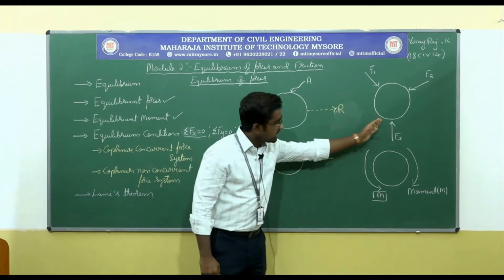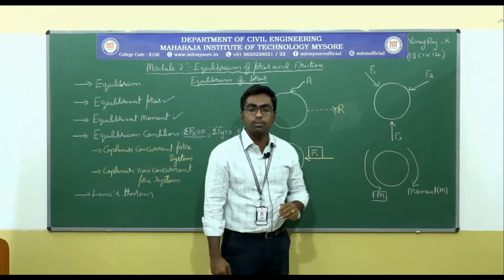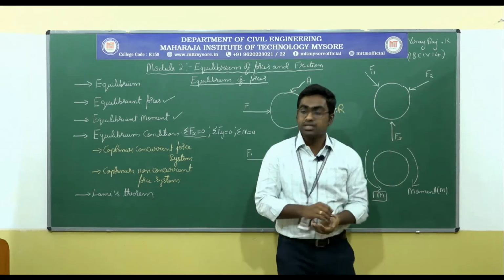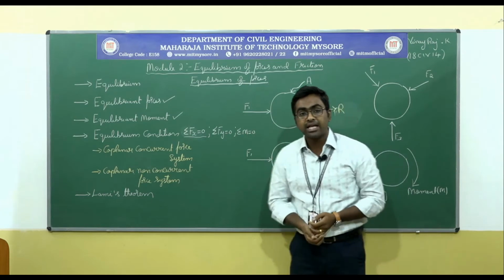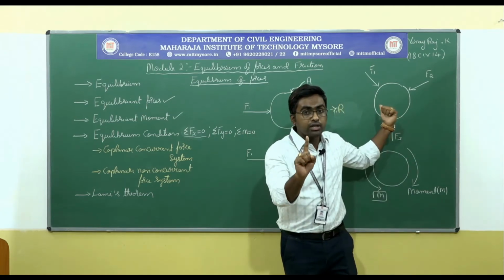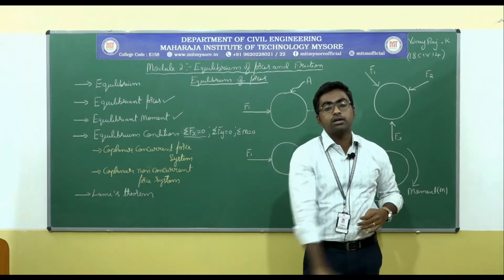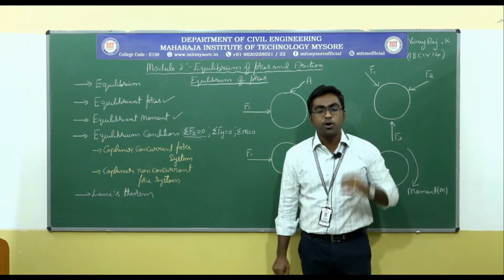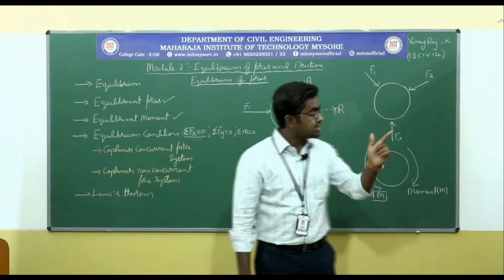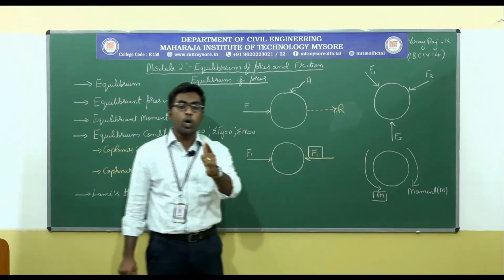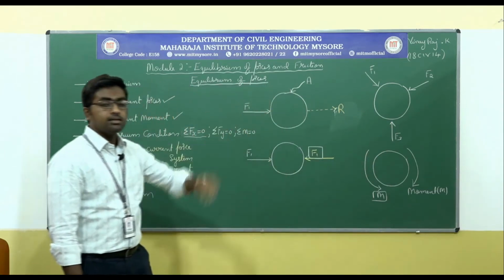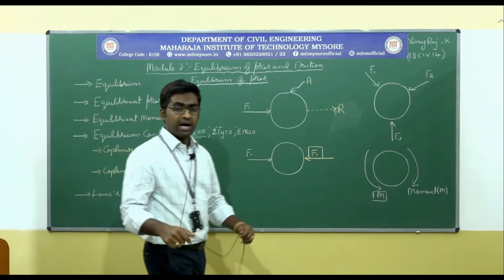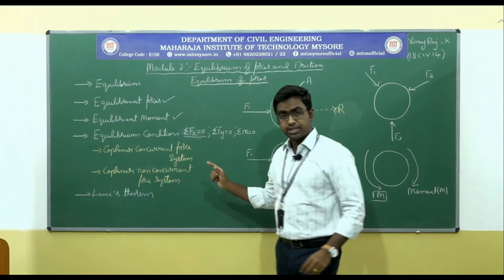Then you can say this system is in equilibrium. The same thing applies to this system also. If you want to say this system is in equilibrium, then this system should satisfy these three conditions. That means in this system, the summation of all the horizontal forces should be equal to 0, summation of all the vertical forces should be equal to 0, and summation of all the moments in this particular system should be equal to 0. Then you can say that system is also in equilibrium. Understood? I hope you have understood the equilibrium conditions.